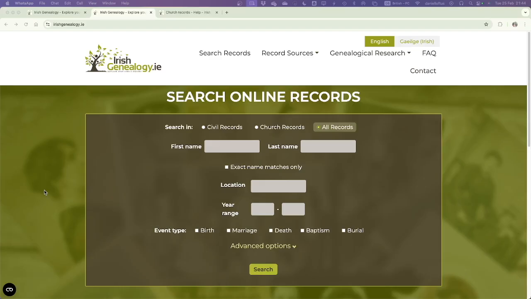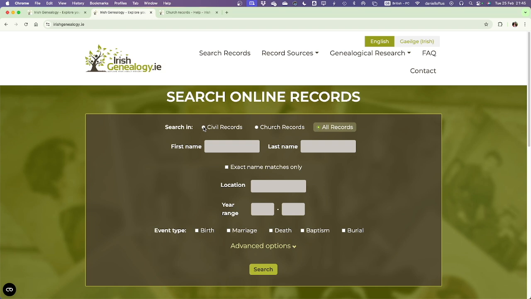So, now when you visit the Irish Genealogy website, you are greeted by this new clean looking interface, and you can tell it's now been modernized, and we are greeted by the search form. Now, most of this video is going to be talking about this new search form because, as you can see, there's no kind of church records and civil records sections here now, because that's all been amalgamated into one search form. So you got the civil records, you got the church records, or you can search all records, which is a new function. So I'm going to stick with civil for the moment, but I will visit church in a second.